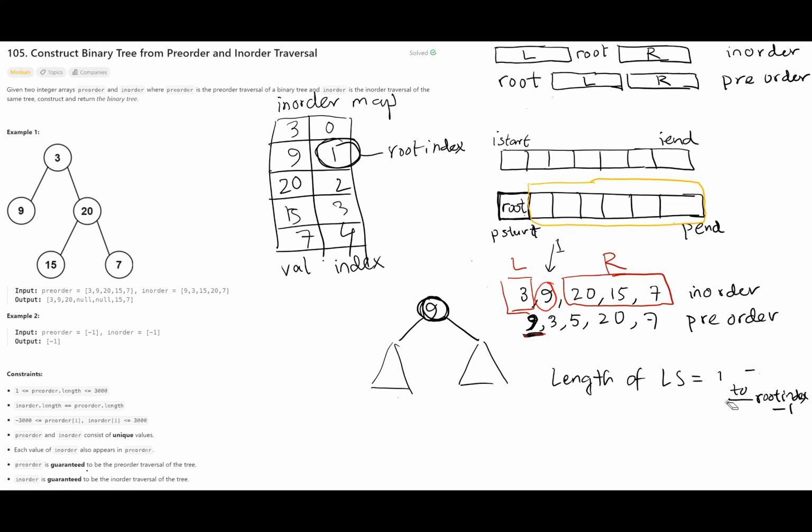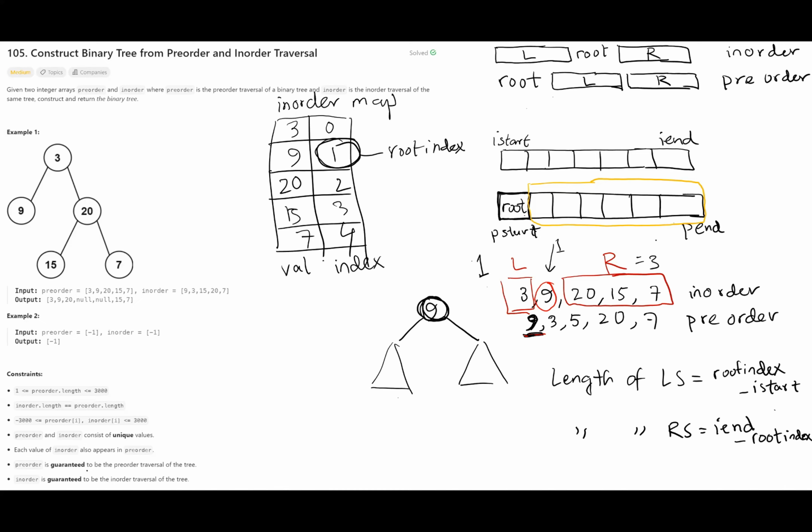Or let's do this: the length of the left subtree is going to be root index minus I start. Can I say that? Yeah. And the length of the right subtree is going to be I end minus root index. Can I say that? Yes. So here, can I say that my left subtree length is 1 and right subtree length is 3? Can I say that?